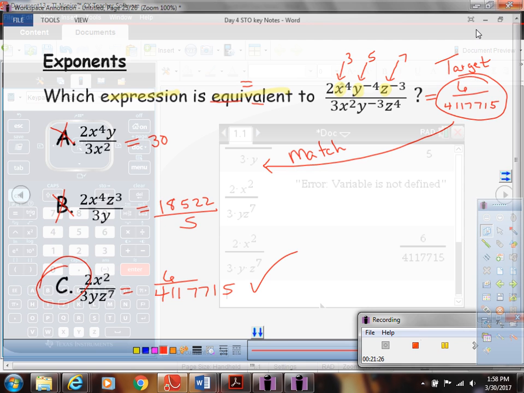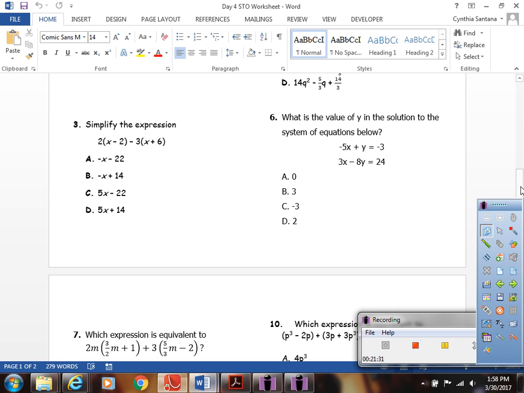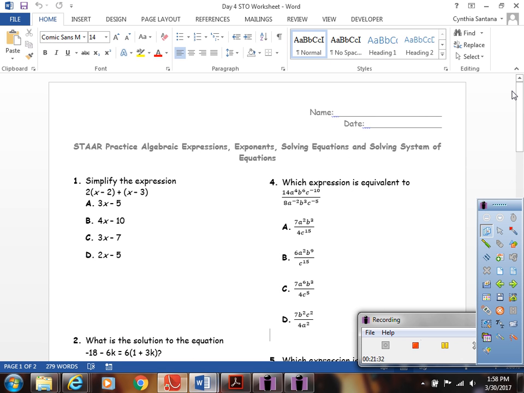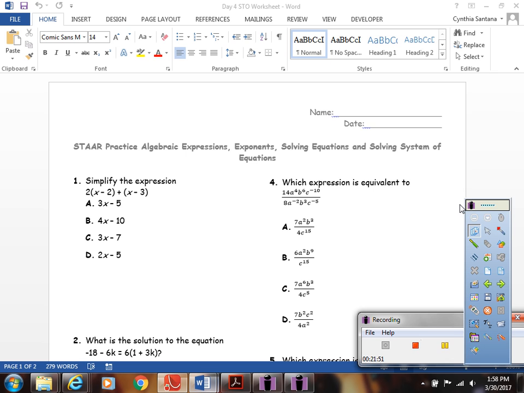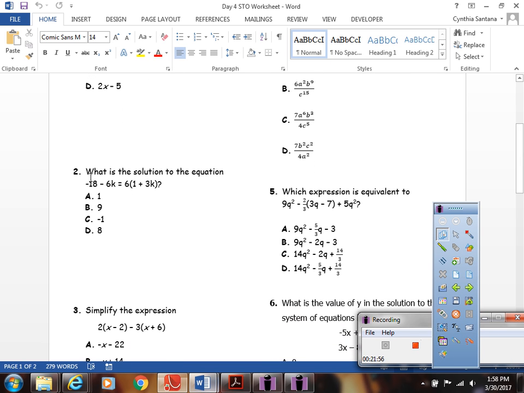So I do want to give you a handout that's going to have some problems you can practice. What we're starting to do, and I want you to look at this handout on the screen, we're going to start building the problems up. In other words, we covered this today, and we want you to be able to go, okay, look at the keyword, simplify, expression, okay, I'm going to use STOAR for that one. But then look at number 2. Yesterday, we talked about menu 31 and 32. Well, look at number 2.